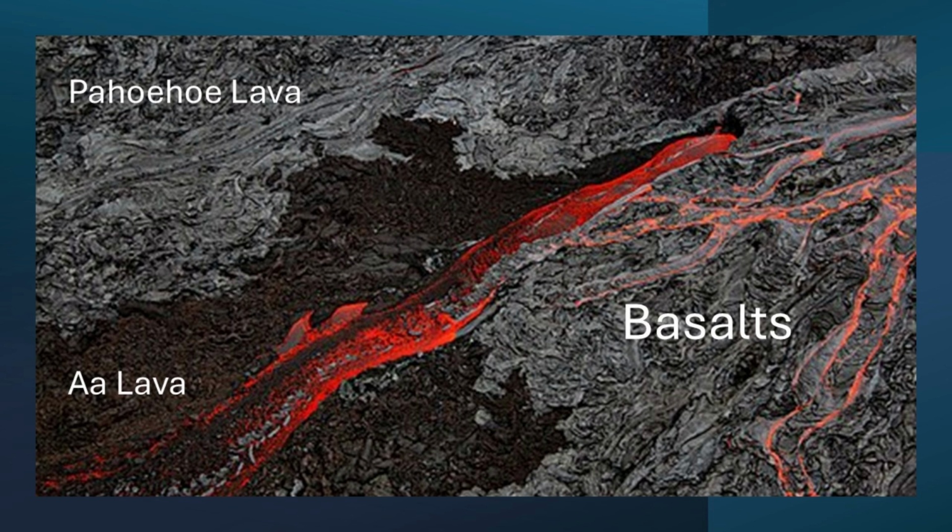The second type of lava, again, this is for texture, is called a'a. And basically, it's the sound you make when you step on it, because this type of lava is very, very rough with very sharp edges, and your feet would definitely get cut up. I had a friend who was a park ranger at the volcano in Hawaii, and she said that they had to regularly get new work boots because the lava would cut up the bottoms of the soles. So every few months, they would have to get new work boots to protect their feet.